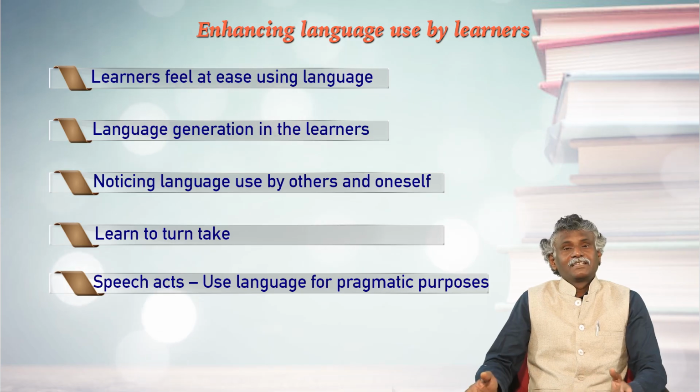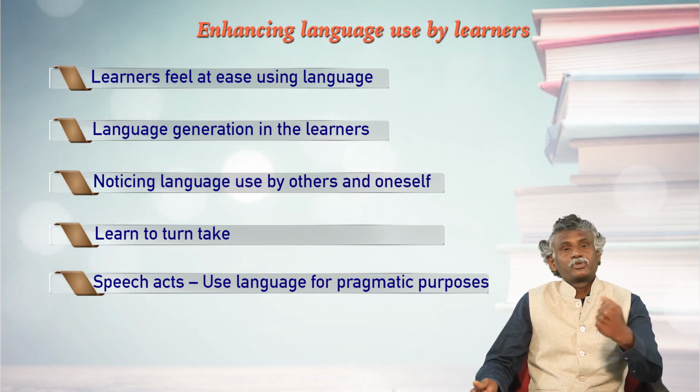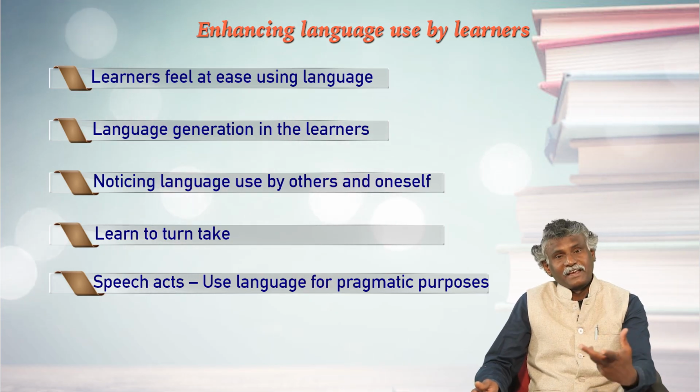Suppose we can't say with a smiling face to someone, you shut up. Maybe humorously we may say it, but when you get angry, you show your anger. When you are humorous, you smile, you are jubilant. So these are all speech acts. Then look at it, and how do we self-prepare ourselves?